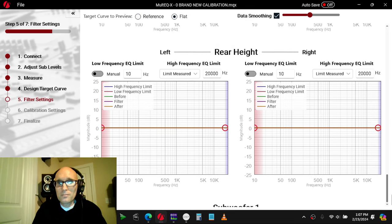Is there a perfect target curve? You know, all of these questions, no, there isn't. The target curve that you use is native to your room and your speakers. So you cannot borrow a target curve offline. Hey, I use a plus six dB or a +8 dB target curve. It's not going to be the same in your room at all. Different speakers, different room size. The speakers are in a different position compared to the guy that had a +6 dB or a +8 dB.